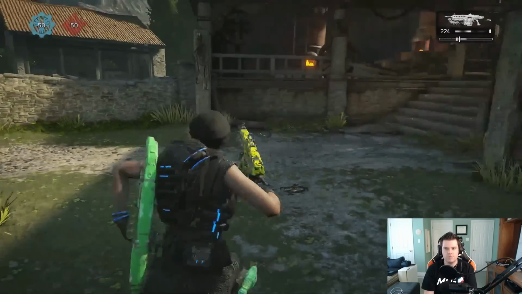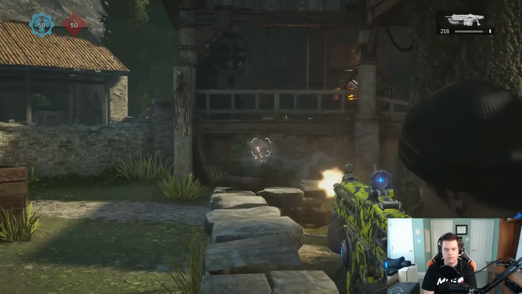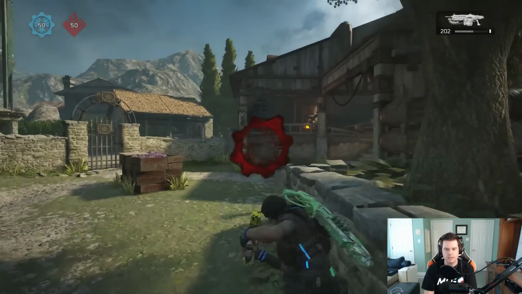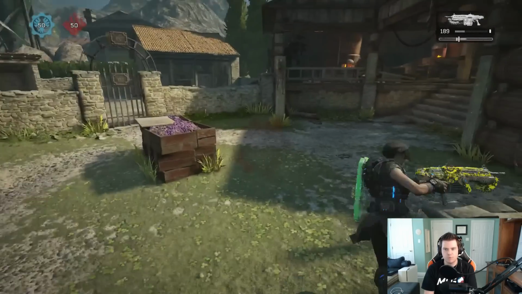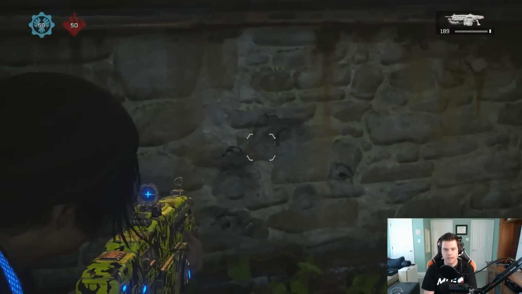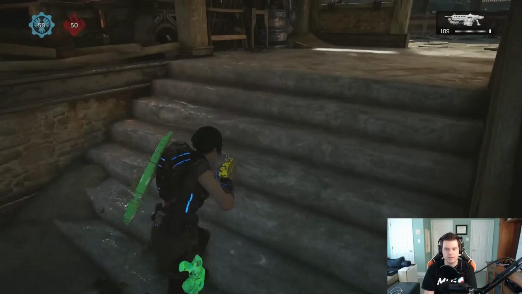So as I move further away, you can see that the recoil gets kind of crazy and difficult to maintain. And the bullets are spreading all over this wall. As you can see, the holes are starting to fade away a little bit.